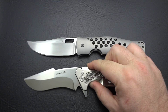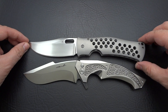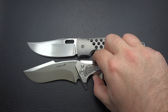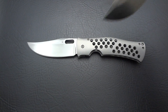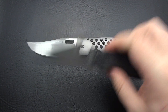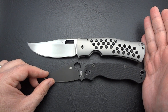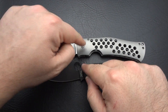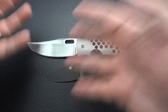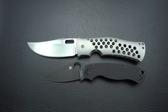The closest one I'm going to have size-wise is, of course, my Joel Perella design Brian Tye Bengal. You see they're almost identical — they're both four and a quarter inch blades, but since only 10 of these were made, it's highly unlikely you've seen one in real life. So let's give you some everyday comparisons. Spyderco Paramilitary 2 — as things should always be in life, butt to butt. That way you can understand precisely how much larger it is than a Paramilitary 2.